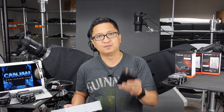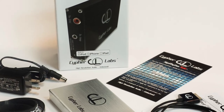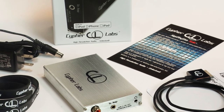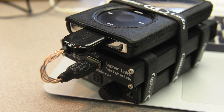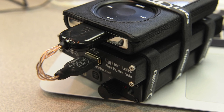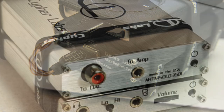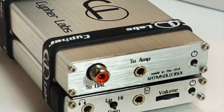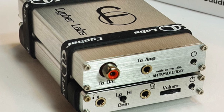Now, a couple years later, Cypher Labs showed that they were truly innovators in the high-end portable audio market when they came out with the Algorithm Solo. The Algorithm Solo did everything the iTransport did, allowed you to take digital from your iDevice, but it didn't need to be plugged into a wall because it had its own internal battery, and it had its own internal DAC stage so that you could just take this improved iDevice rig with you anywhere. So in creating the Algorithm Solo, they really innovated again in the portable audio market. And this was an immensely popular product in the community.